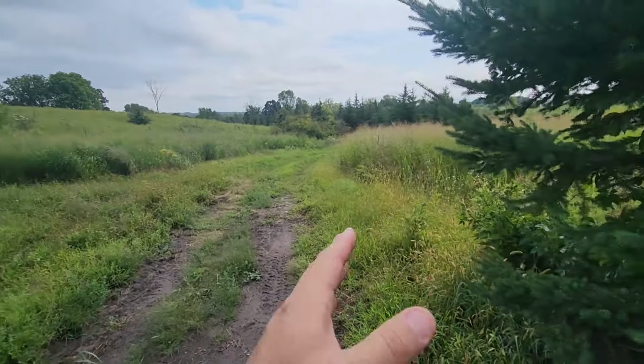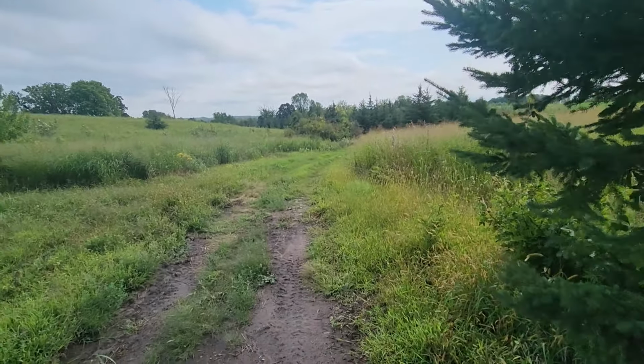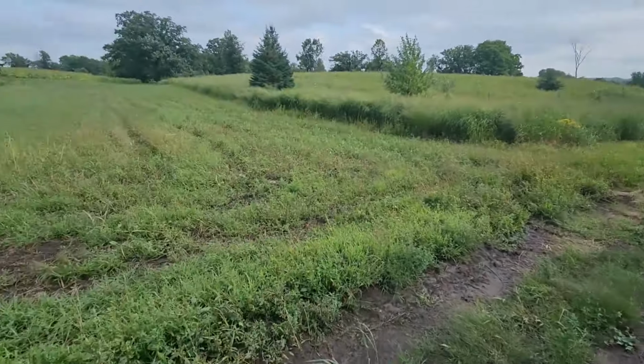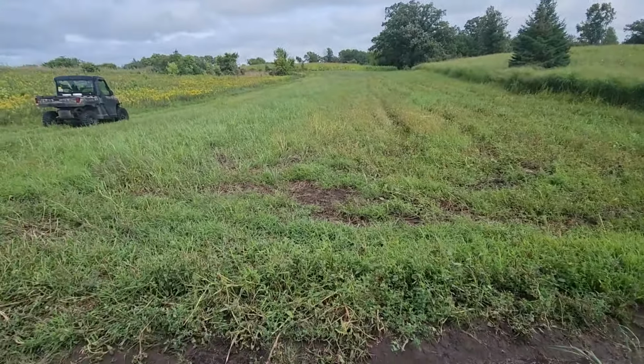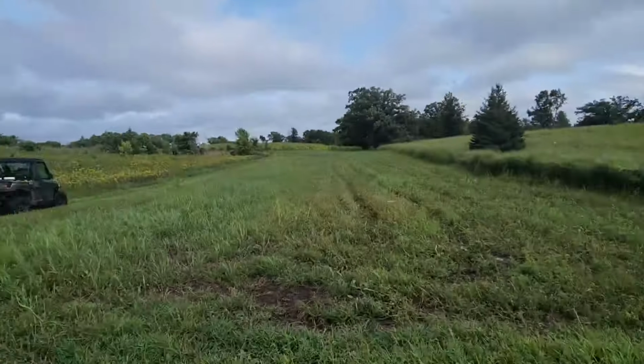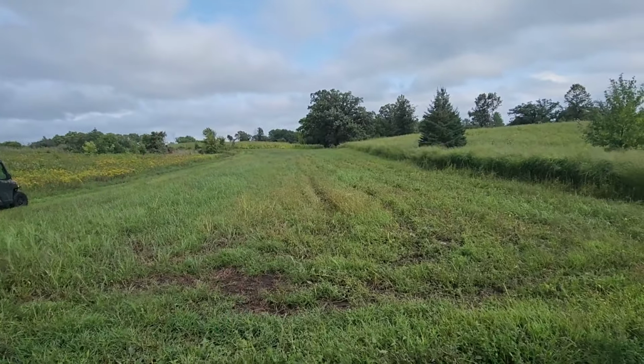So this trail is set up nice in that it doesn't go near any bedding. It's got good screening along. You can see the switchgrass, but this little piece of food right here definitely did not help us, outside of the fact that it fed the deer. Now you can see the food plot right up there. That is a spot that we hunt.